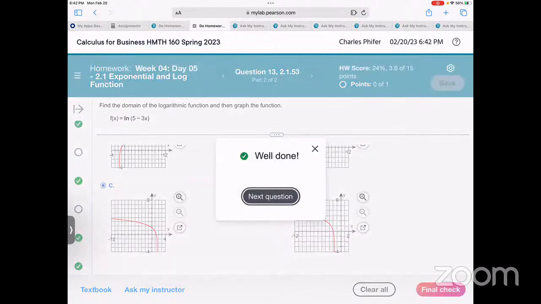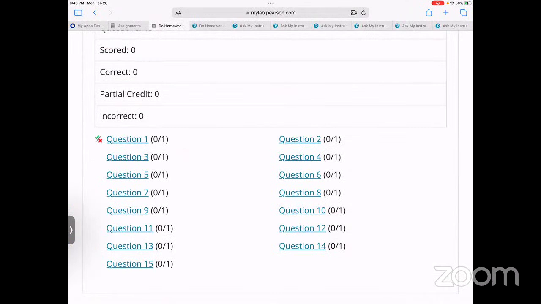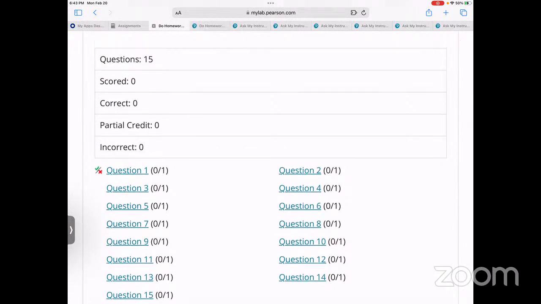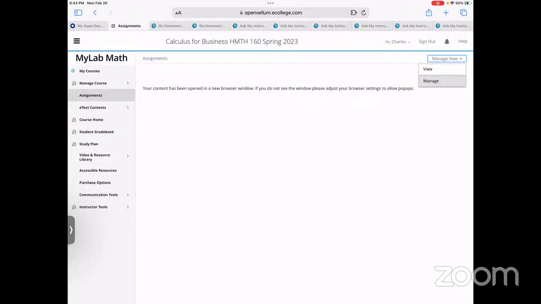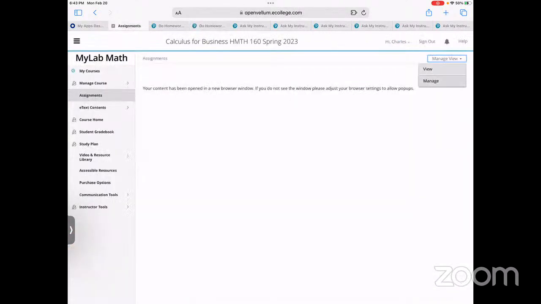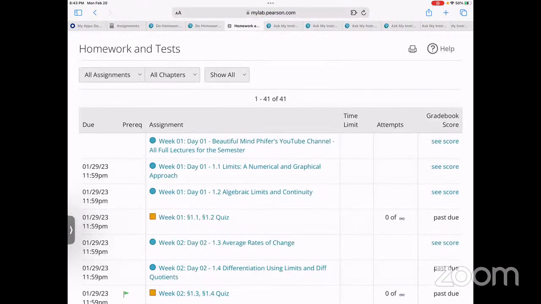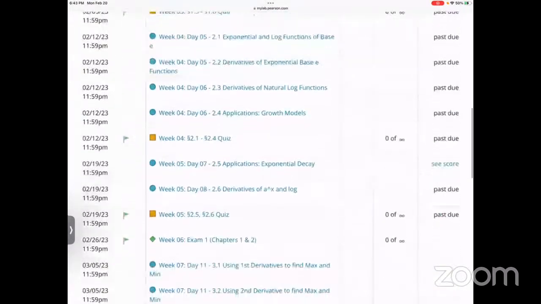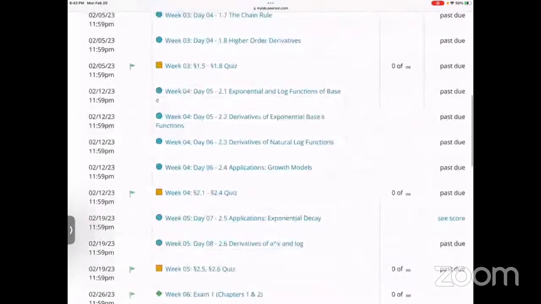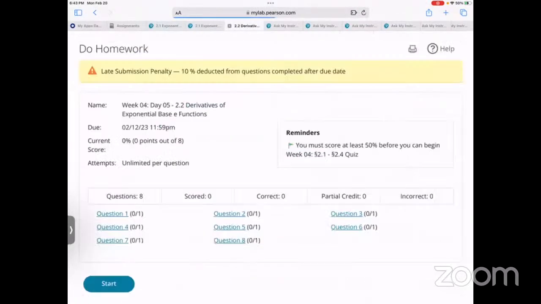Okay, let's get out of this section. Let me see if that's 2.1. Let's look at 2.2. I don't want to... where is it? Here. Let's go to view. All right, so that was 2.1. Let's spend some time on 2.2, maybe 10 minutes. Hey Siri, set a timer for 10 minutes. 10 minutes, starting now. Let's work on 2.2. It's only 8 questions. Let's see what we can do.